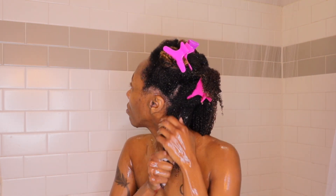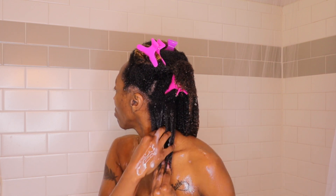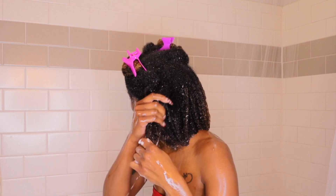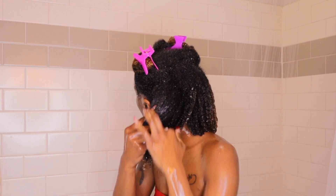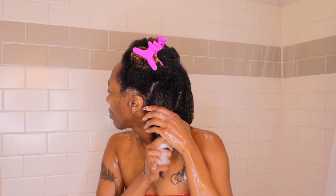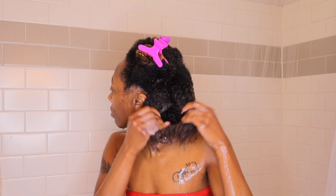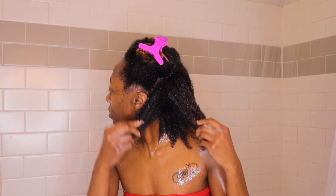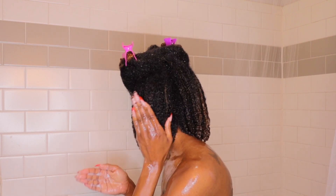I broke my back section into two smaller sections because I felt like it was easier to work with. I made sure my hair was soaking wet throughout the entire application process. The orange marmalade feels a little thinner than the curly magic, which had me a little concerned — I just felt like maybe the moisture wouldn't be there. I also noticed that my hair wasn't as easy to detangle with the orange marmalade; you should detangle before doing a wash and go anyways, so be better than me. But as you can tell by the look on my face, I'm pleasantly surprised because the orange marmalade is still putting the weight on my hair that I like.